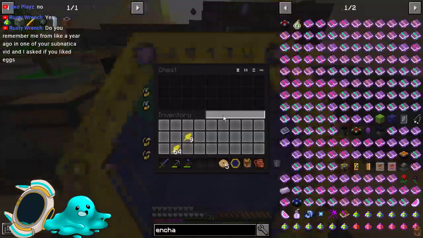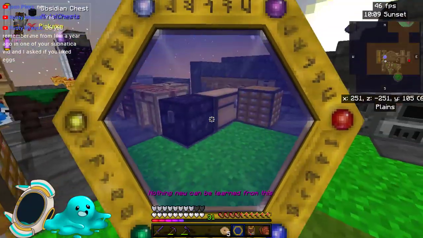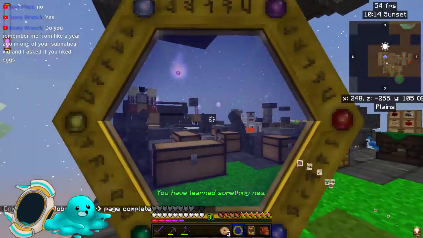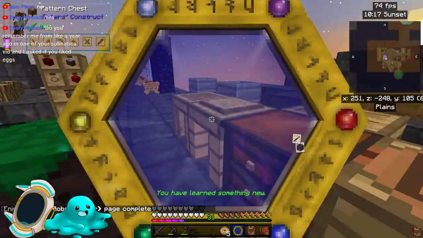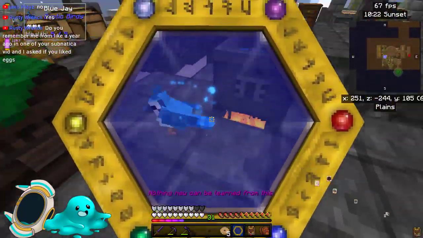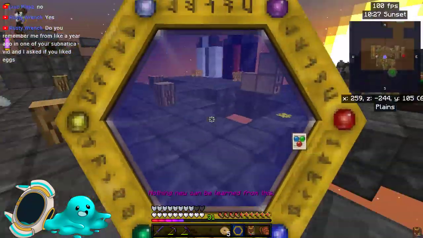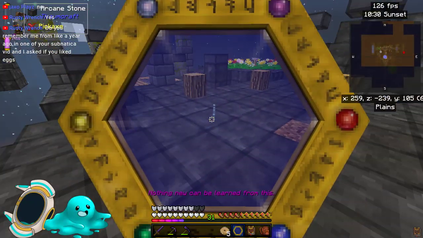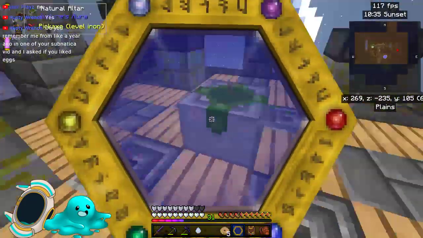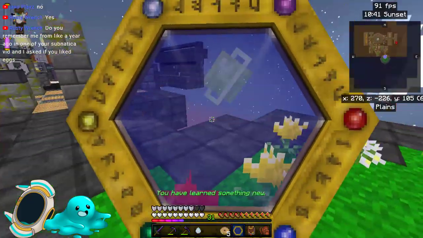Scan all the things. So this is one of the early things we do in Minecraft, is we just go around scanning as much as we can, to see if we can learn anything from anything. What about you? Can we learn anything from you guys? Flowers? Can we learn anything from flowers? Nothing we haven't already learned.